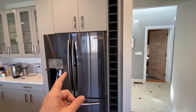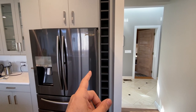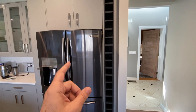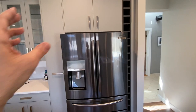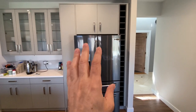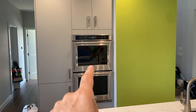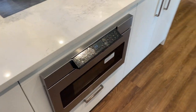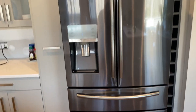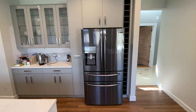The problem here is this Samsung refrigerator is defective, and I'm not the only one. It should not be bulging like this. It should fit a 36-inch cavity, period. It shouldn't be adjusted or augmented. We shouldn't have to redesign the kitchen around the refrigerator — just like a 24-inch dishwasher fits its cavity, or a 30-inch wall stove fits its cavity, or a 30-inch microwave fits its cavity. We don't redesign the cavity for the appliance. This issue needs to be resolved by Samsung or a representative of Samsung.